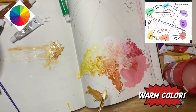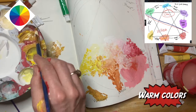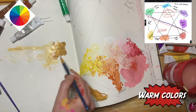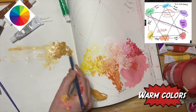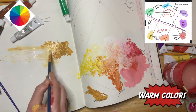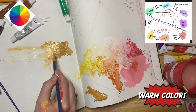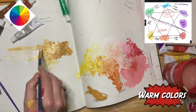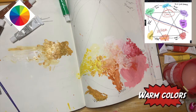This is super cool. So that's yellow ochre, and I could put some of the pure color there. And what I want to see on your page is that you're just exploring color and you're blending. This is one thing that we're missing in so many of the still lifes: people aren't going dark to light.